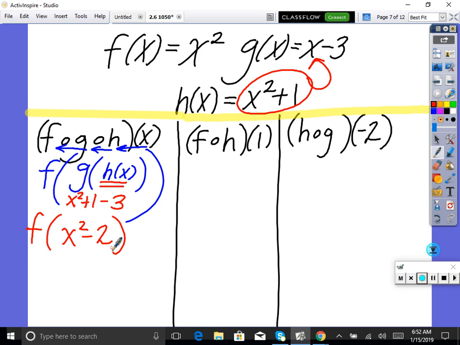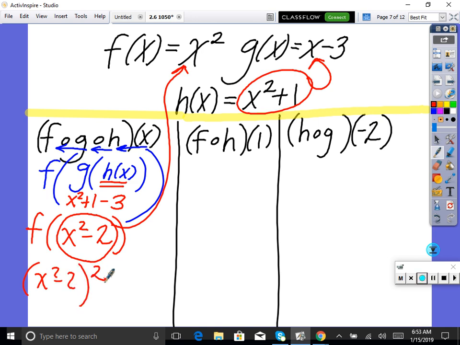Take the function f and plug in x squared minus 2. This is going to be plugged into function f, replacing the x. So we would have parentheses x squared minus 2, squared. We wouldn't break the rules and then square that, right? That answer is appropriate, but couldn't we also rewrite it as x squared minus 2 times x squared minus 2, and double distribute and combine the terms if we really wanted, even though I'm not going to. I'm going to leave it in factored form.